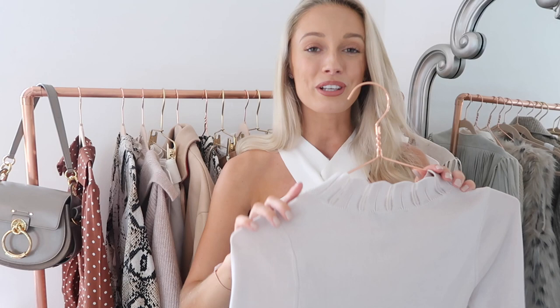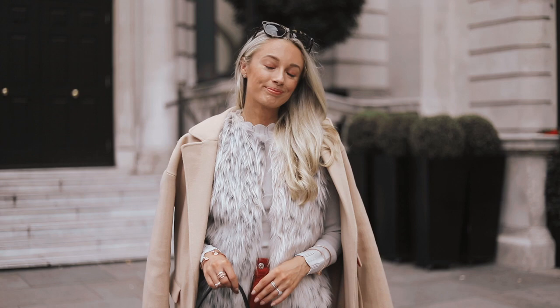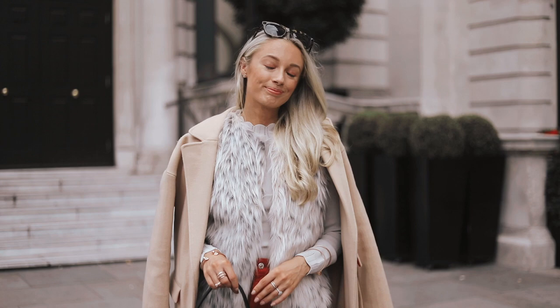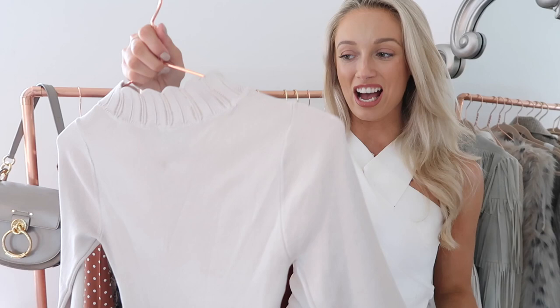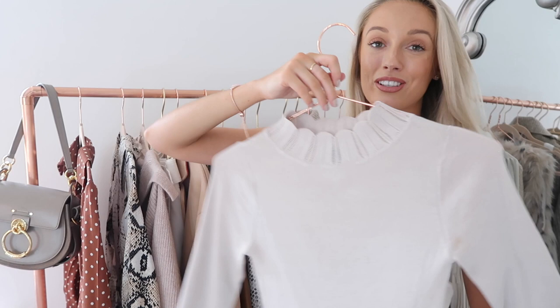Next is a real bargain piece — every time I feature this on my Instagram stories so many people ask where it's from. It is from Topshop. This is a gorgeous scalloped neck and sleeve lightweight knit top, a really fabulous layering piece — great with the faux fur gilet, with a coat, worn with high-waisted trousers or high-waisted skirts. A really practical piece and I think it was £22.99. I would be surprised if it's still in stock but I'll leave it linked below as it works with so many different outfit combinations.